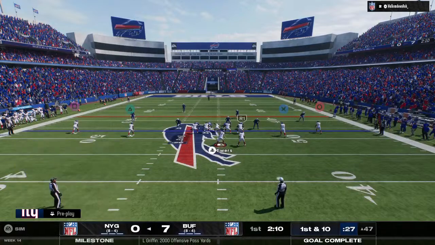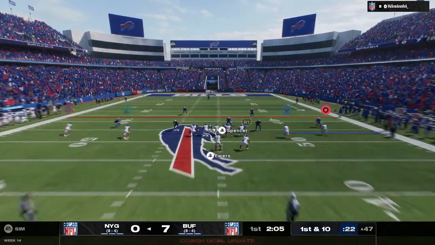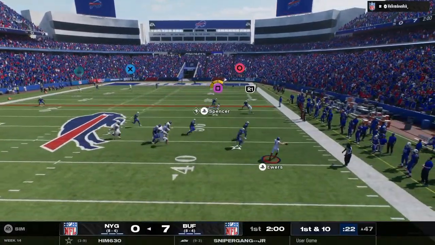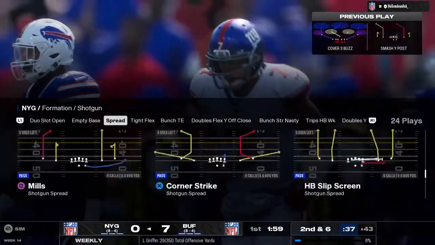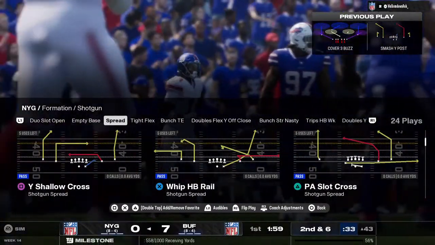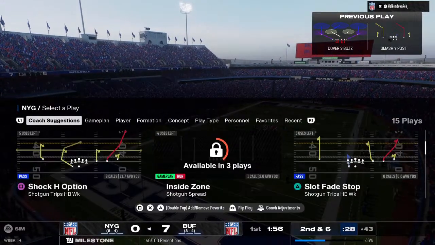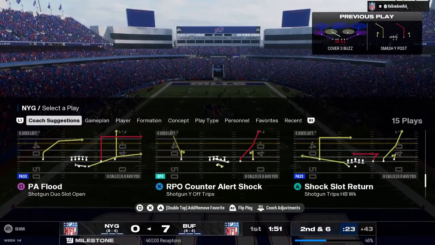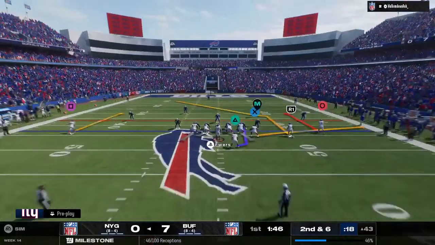Here we go. Shotgun snap, looking to throw. Buys time, rolling right. Caught by Diggs. And a solid gain there. Gets him across the 45 before he goes out. Well, that's a pretty similar result to a first down run play. Moves it forward, keeps you on schedule, and makes second and third down a whole lot easier to manage. Second and 6 coming up here.